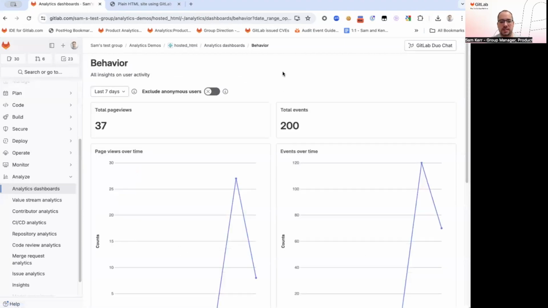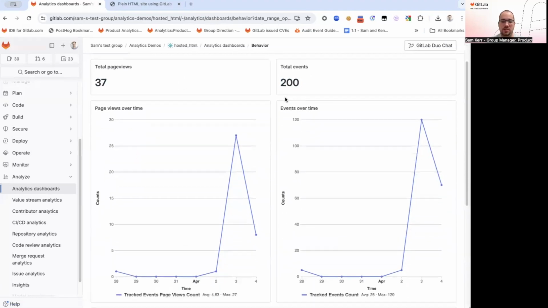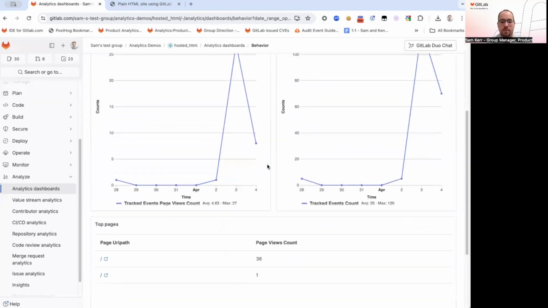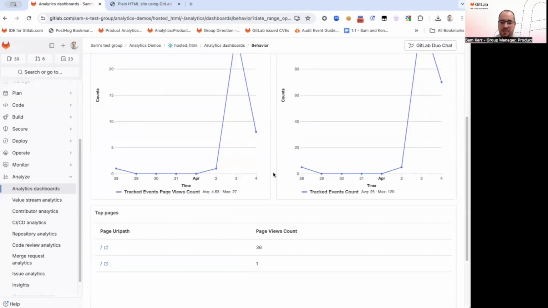So we can very quickly see that we're able to see the number of page views for the application, as well as the number of events that have been collected by it. We can also see these views plotted over time. So you can see that yesterday was a huge day for this application. We had a lot of people checking it out. And we also had a lot of different events being generated when that happened. If we scroll down, we can also see some of the top pages that were used in the application. Since it was a single page application, and it was just a very basic hello world, this is just going to be this slash URL for the root, but if you have a more complicated application, you'll see those here instead.